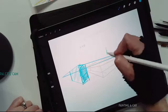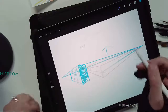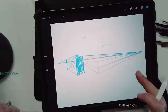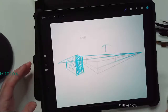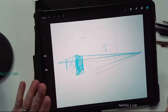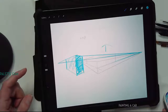So you can play with that with things that are, maybe you've got the worm's eye view, or the bird's eye view. You can play with it that way. And when I had to do this in school, we had to do it with a ruler and extra long paper. And if you want to do that, you can do that too. I like the iPad just because it's quicker and you can erase things easier. But however you want to do it, you can do it.